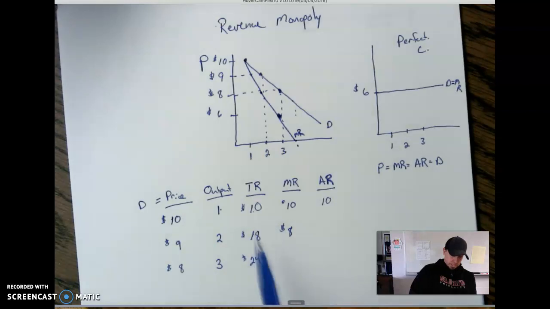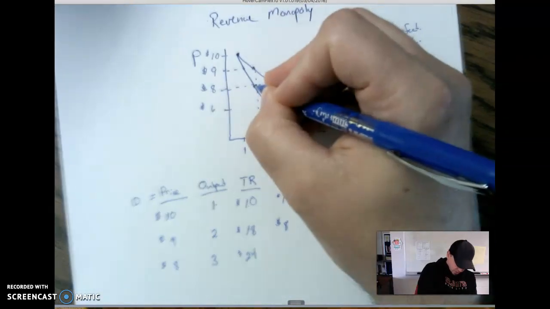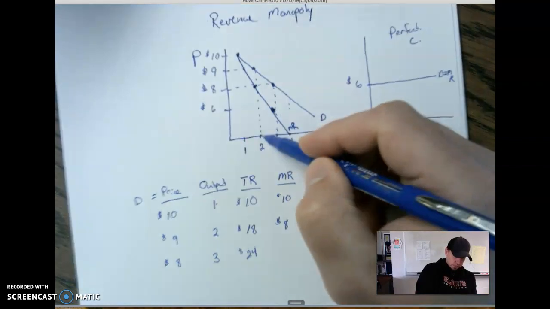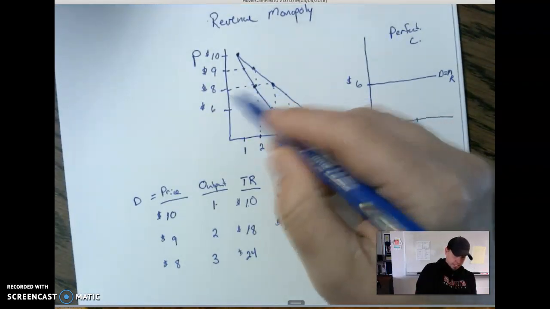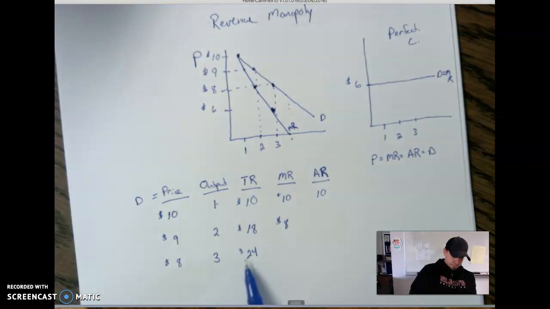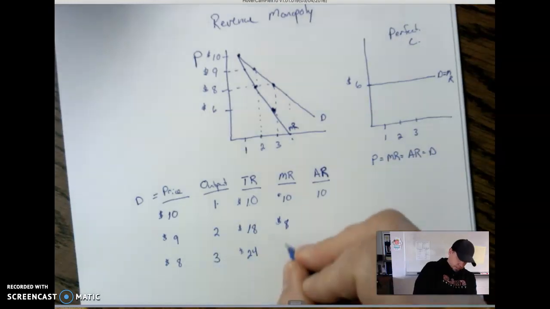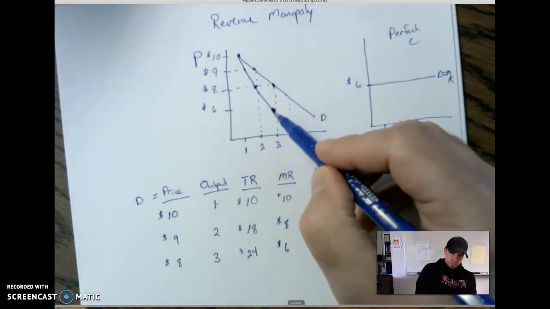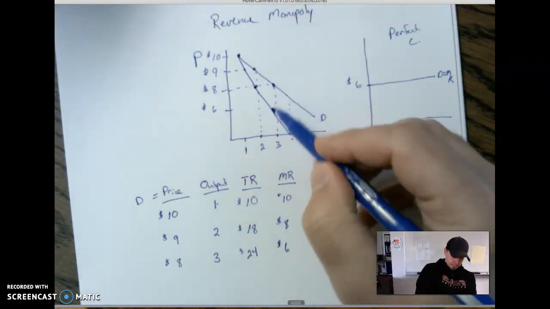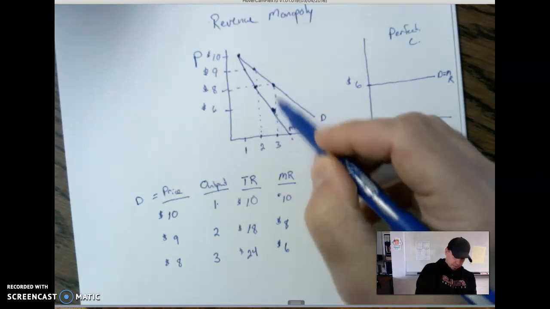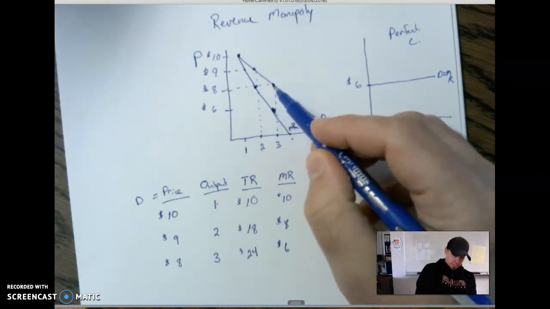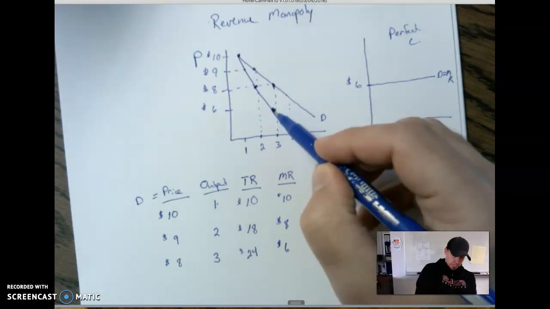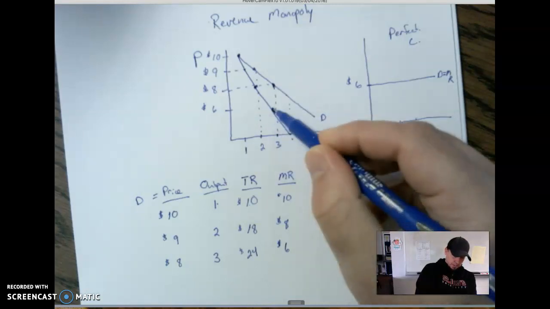Right, that's the change. And you can come here and see where my marginal revenue curve is. Now I go up on my second unit and I hit the marginal revenue curve at 8. Well, if I go to 3, my marginal revenue is going to be 6, right? Change in total revenue is 6 divided by change in quantity of 1. So now my marginal revenue is 6. And that makes sense. So this gap is widening. At my units of 3, I go up and I hit the price. Remember, price is always on the demand curve. But my marginal revenue is down here at 6.